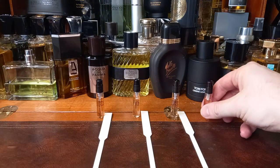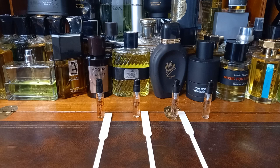Let's have a whiff, friends. I'm not going to let these ones, I don't want to say taint my view of the brand, but affect my view of the brand, because I think these are all the floral ones. Certainly feels that way. That's nice. Very galbanum. Strong green galbanum, musty, musky kind of thing going on there. That's a really nice galbanum note.